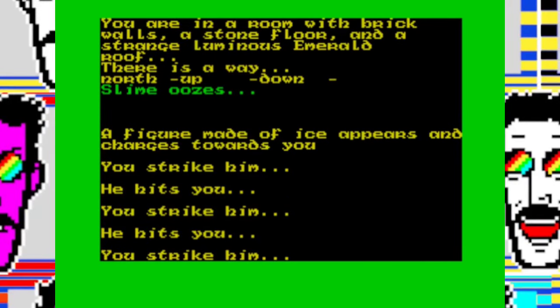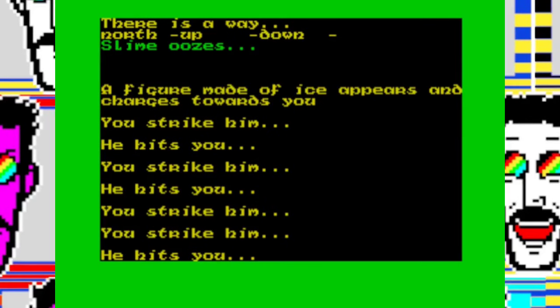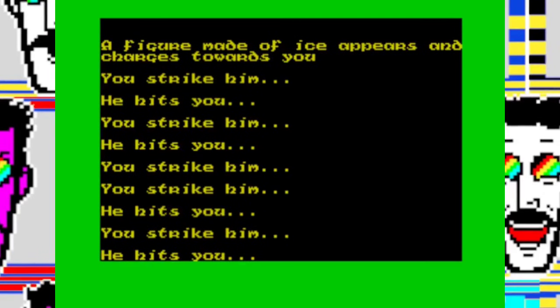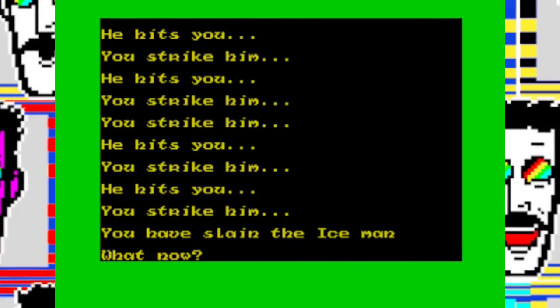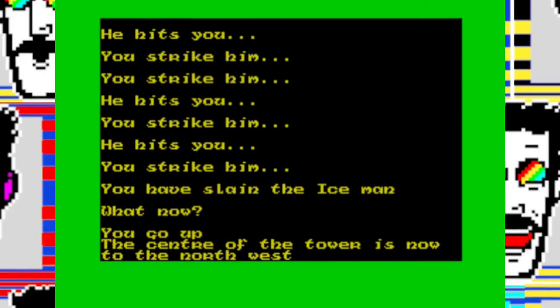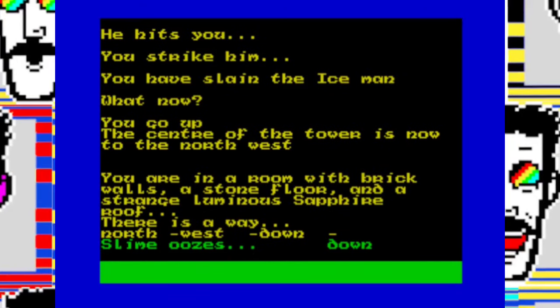Also, when you fight, I'm having to make little beeps if you get hit or if you manage to strike your opponent. If you defeat the barbarian and are not vegetarian, you get to feast on his flesh, which restores your strength. I also tell you which way you go. Either if you go means you go through a door, or you smash your way in a different direction, which means you've bashed your way through the wall.